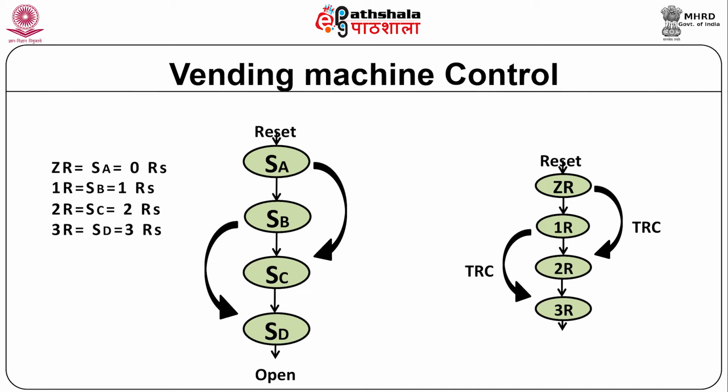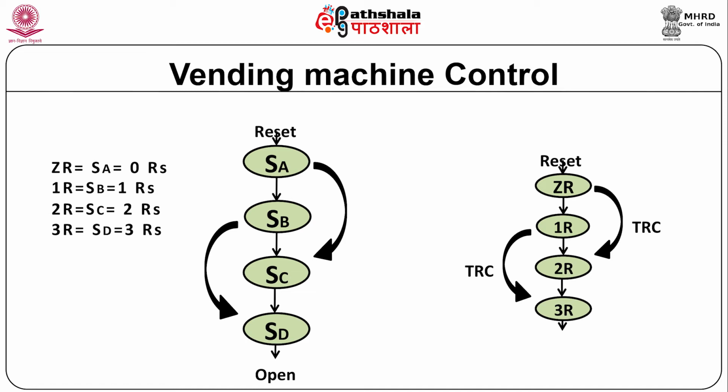Now let us find out the possible ways or paths that the vending machine can take to get into these states. Considering all possibilities, the vending machine starts in the initial state. ORC, that is 1 rupee coin is inserted, TRC, 2 rupees coin is inserted, default, nothing is inserted. From this list, it is clear that there are 4 states and 3 possible paths from each state. It is now needed to depict which states are connected by which paths.